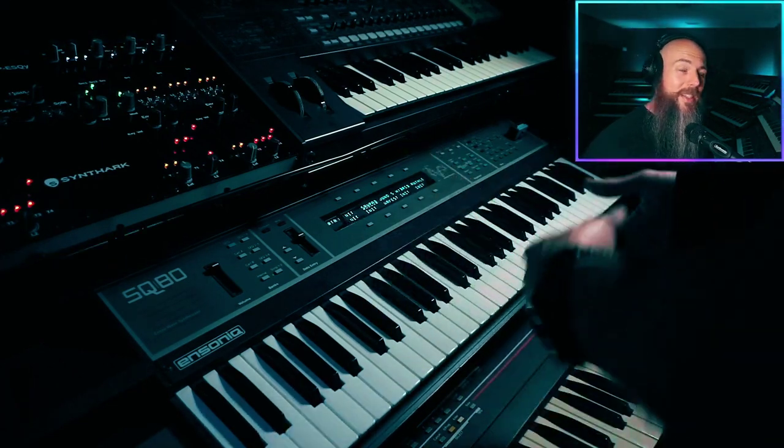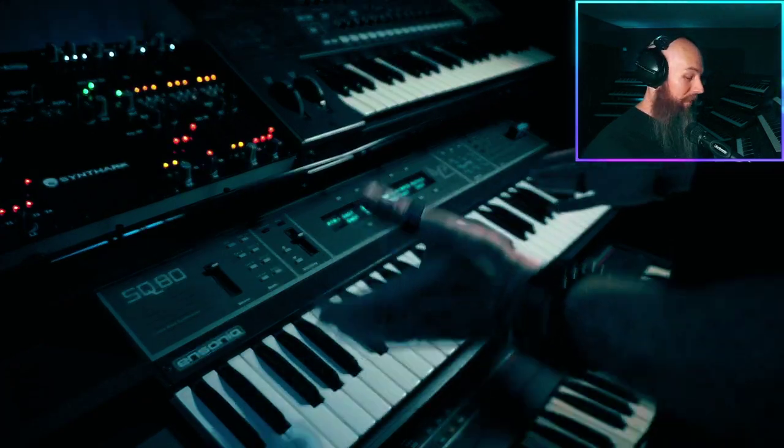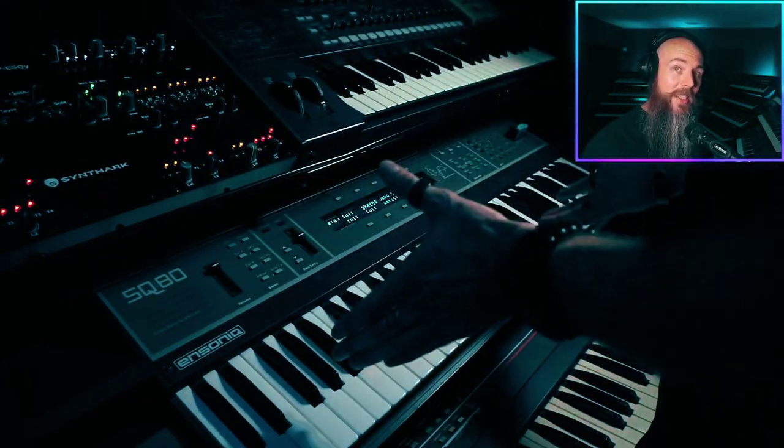What I want to know is, does it effectively replace buying this ancient piece of technology from a defunct company, or is there still a reason to buy a vintage synthesizer like this today?